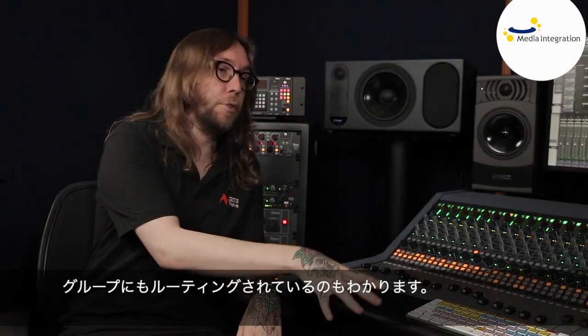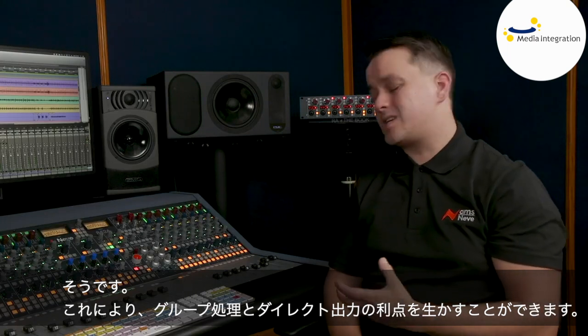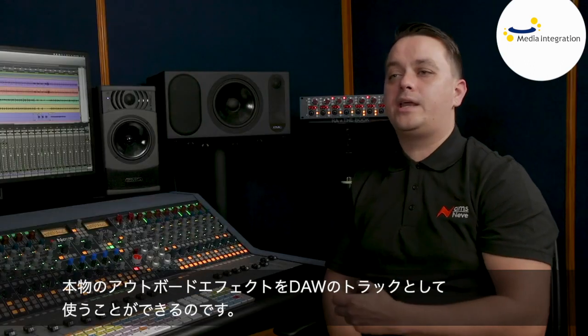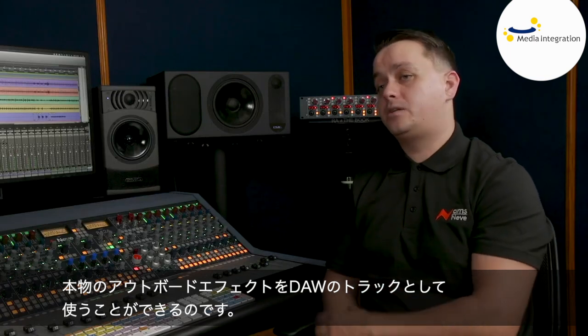And I can see these can be routed to the groups as well. Yeah, this allows you to take advantage of the group processing and direct outputs, meaning that I can print reverb tracks into the DAW. And in that way, I can layer real outboard effects as tracks in my DAW.